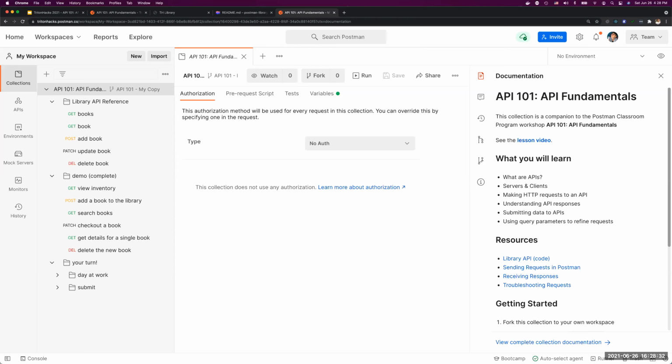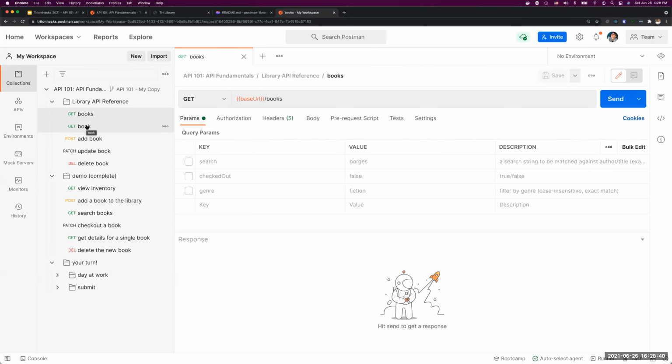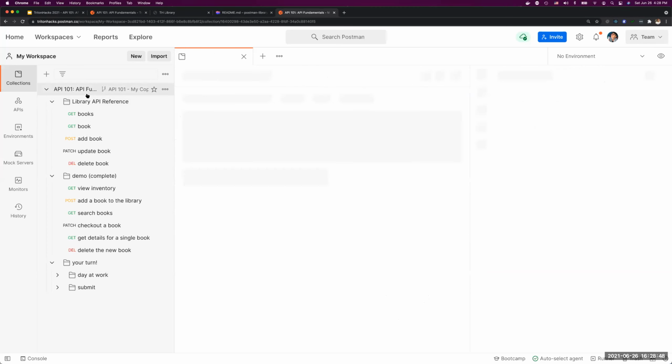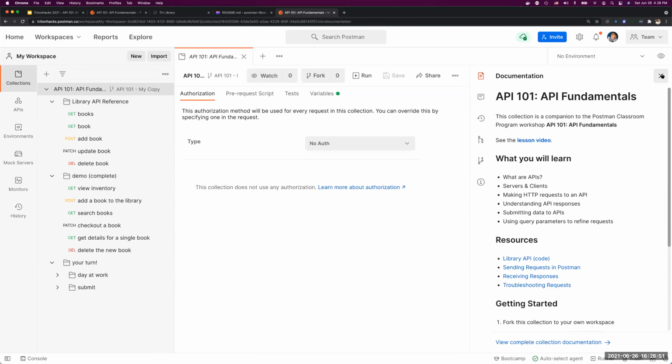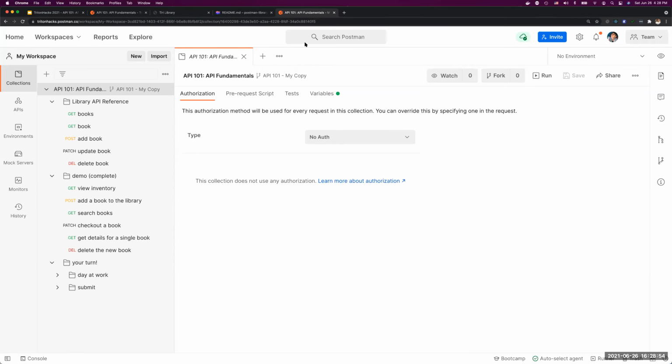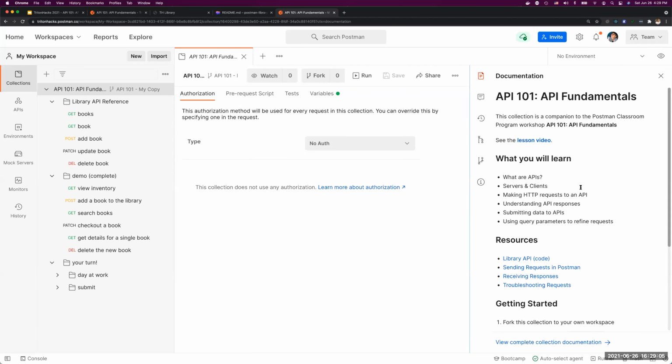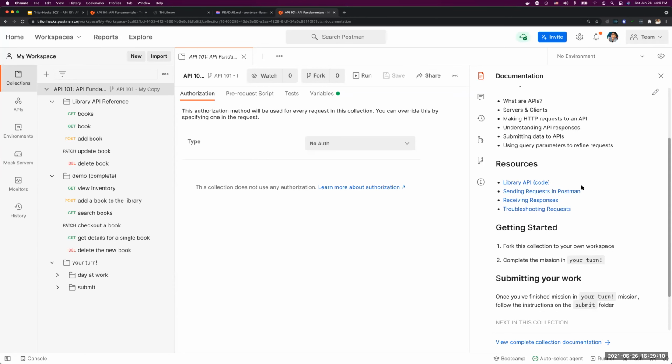Okay, great. All right, so yeah, you can expand out these things, and inside of each of these folders is something called a request, which we just talked about, right? This is a request we can send to an API. And then the other cool thing is at the folder level, you can see some documentation. If you don't see it, you should see a little icon that looks like a piece of paper, and it'll say documentation. If you hover over it, just click on that and it'll expand it out. The documentation is cool because it explains what this is and how to use it.